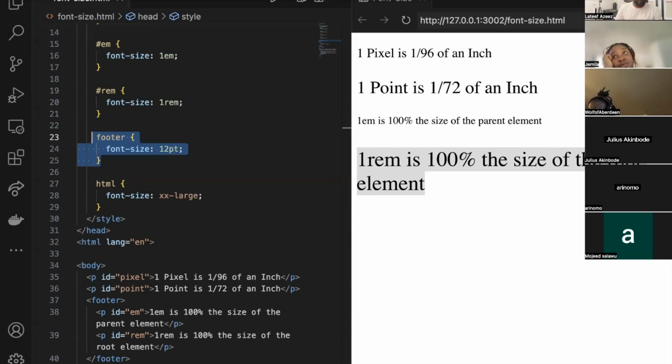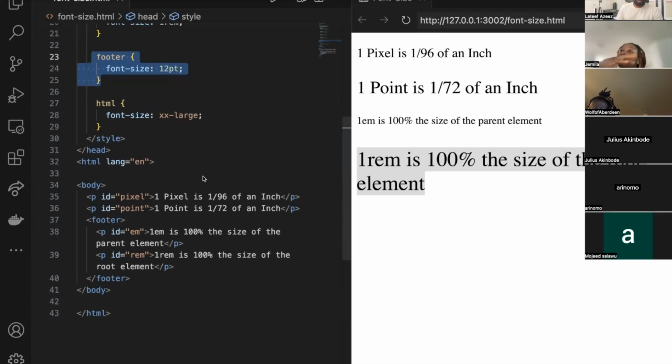Just a random question. You know how normally our H1 is supposed to be larger than H2? Can we make it even bigger by increasing the pixel size? You mean the H1 and all those heading tags? Yes, you can actually resize them, but it's a bad practice.